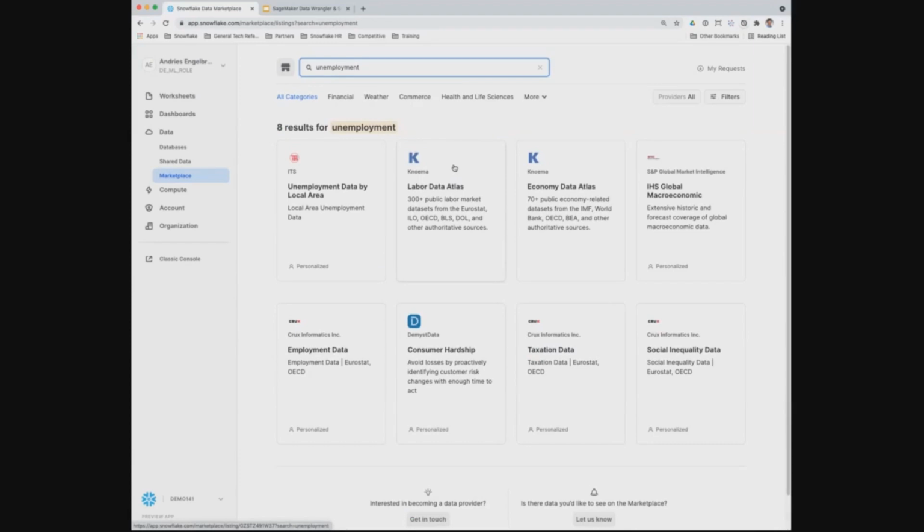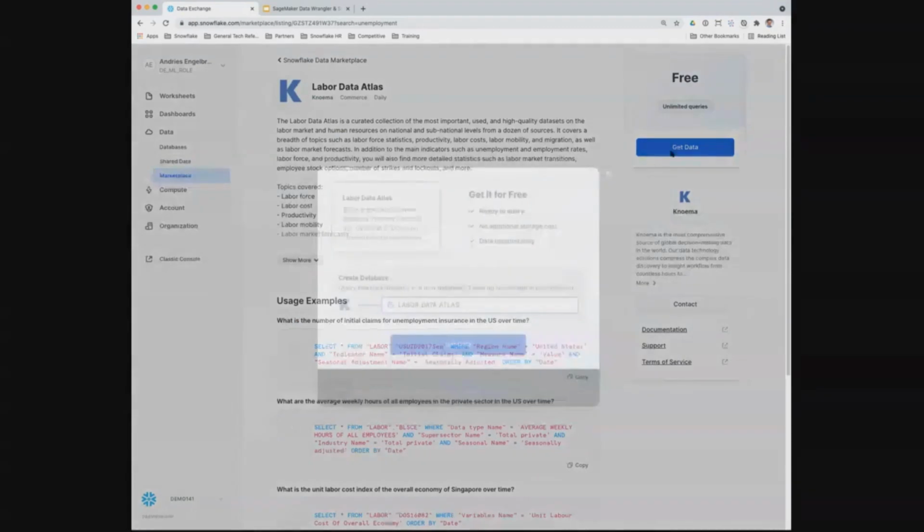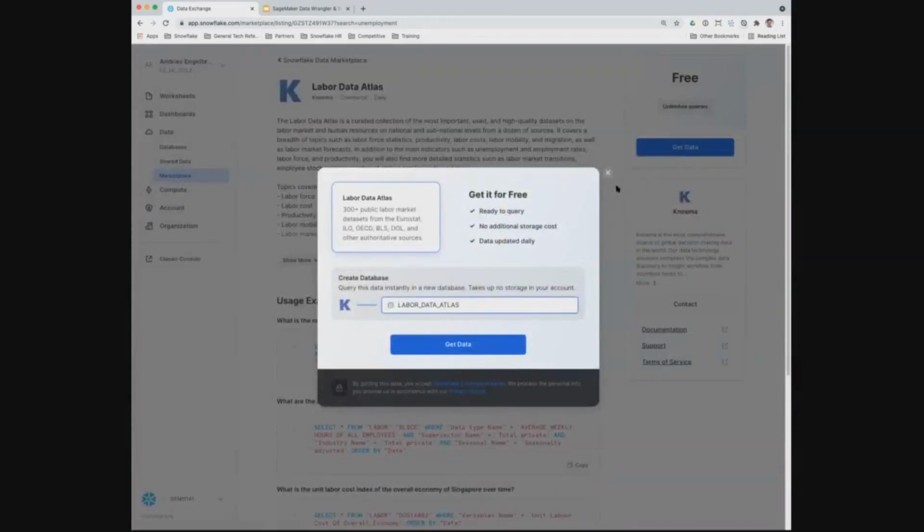So this looks like a good data set. I can click on it and it gives us a lot of different types of information: labor cost, labor mobility, as well as unemployment and employment rate. So this looks like a really good data set. What I can do now is just go and subscribe to that. As I create the subscription, it will create a database within my Snowflake account that will mirror the data that's available from this data provider. And a really neat feature about this is as soon as they update the data, we'll actually have the live, fresh data. So I don't have to go back and run any ETL processes. It will automatically just be available with my Snowflake account.